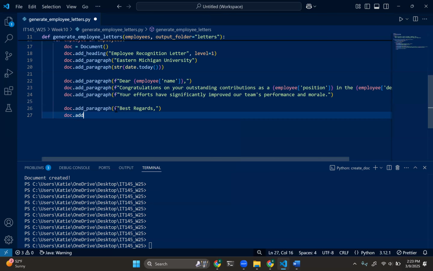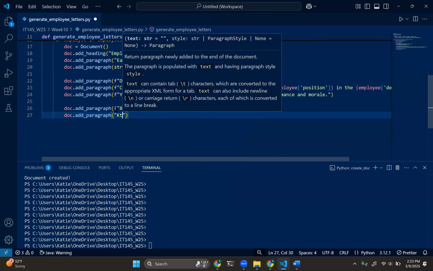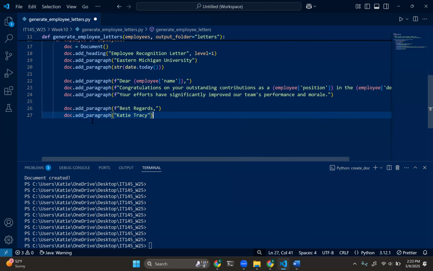And I'm going to do another paragraph, and this is going to be my signature. At this point too, I know some people save their signatures as a JPEG or PNG, so this could be a use case of adding an image, where you give a path to wherever your signature image is.